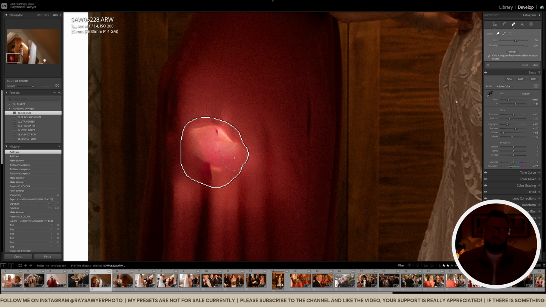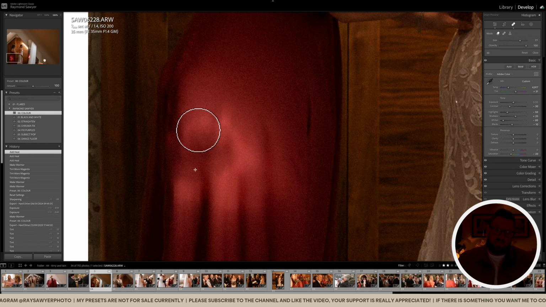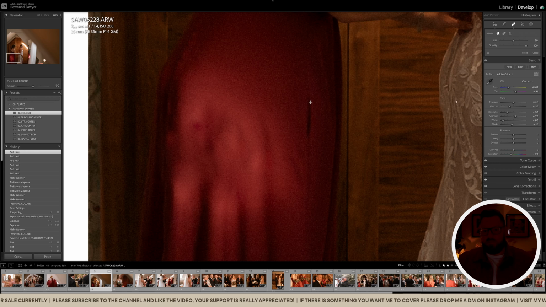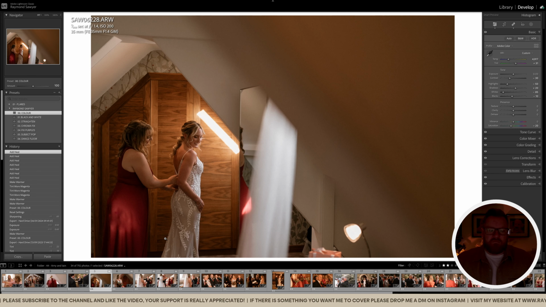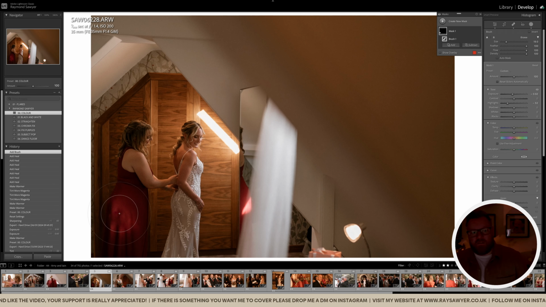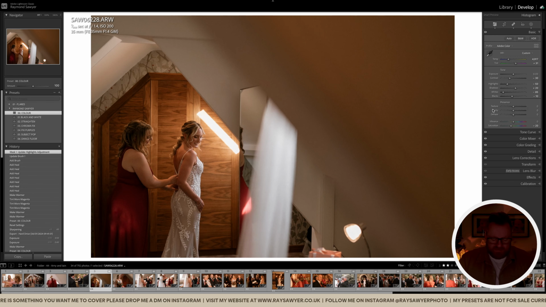And then we might be able to just burn it down afterwards. Let's have a look. We're getting there with multiple, but let's have a look. Let's get rid of the pocket. Just the lines. Right, I wonder if we burn it. Yeah, it's a bit less distracting now. What do we reckon? Let's leave it for now.